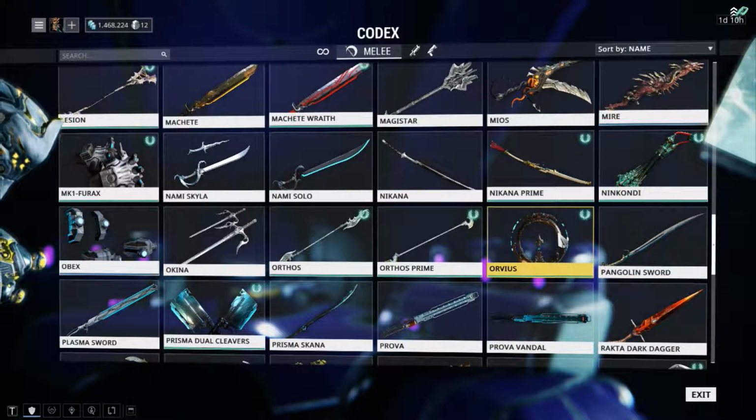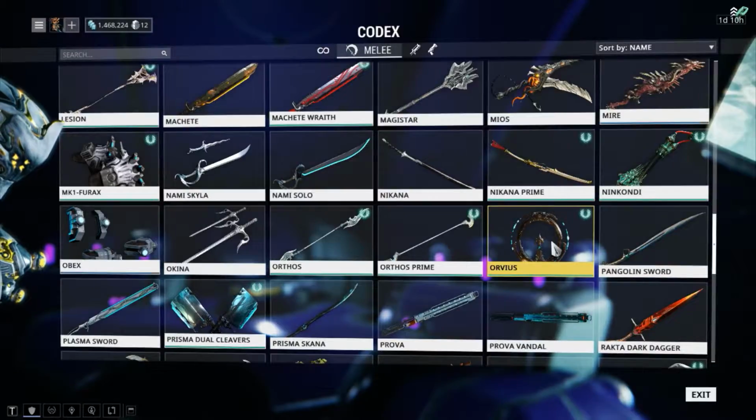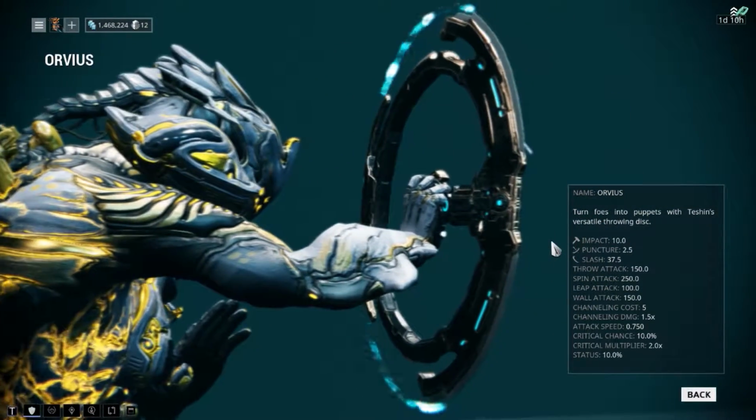This time I'll be talking about the Orvius. Its blueprint is awarded after completing the War Within quest, and you will need 4,000 Kuva resources to make this weapon. It's a really nice weapon, and it looks really cool.